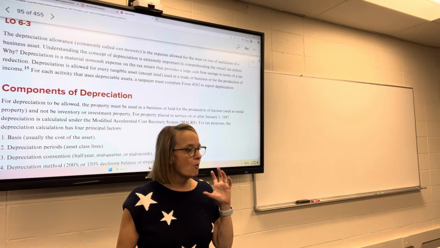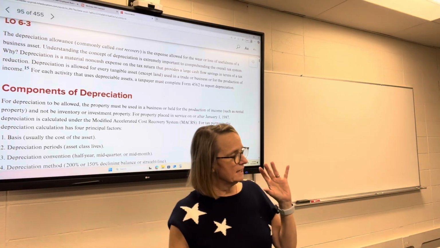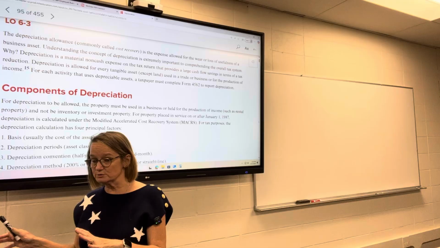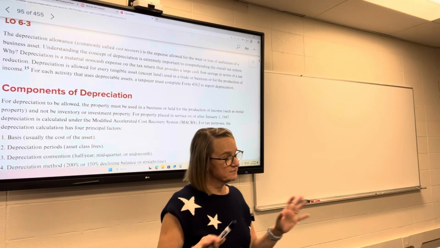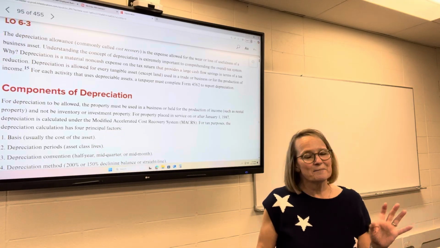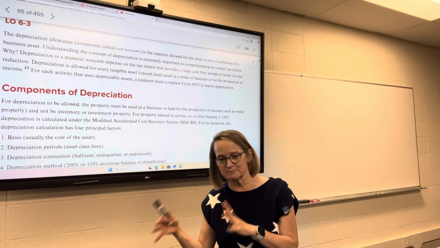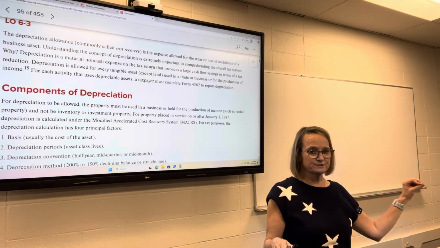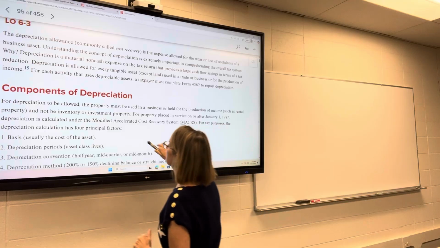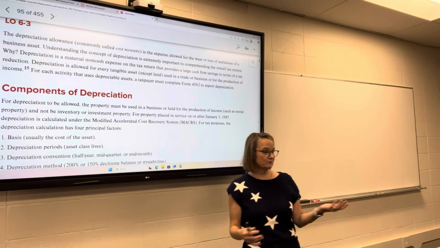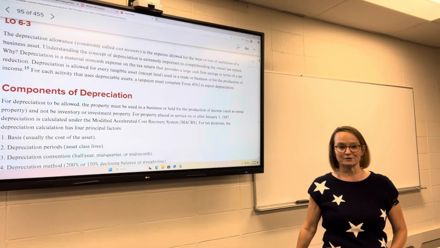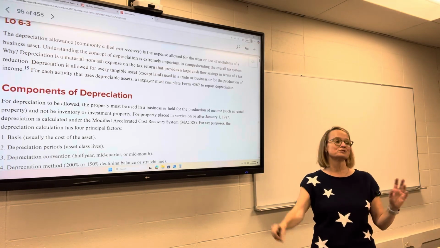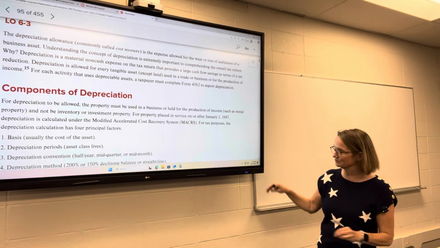So you're going to get more depreciation expense and deduction in the early years of an asset, for the most part, with some certain exceptions, and then in the later years it will dwindle down. Modified, meaning there are certain modifications to that acceleration. It switches to a straight line depreciation at a certain point.